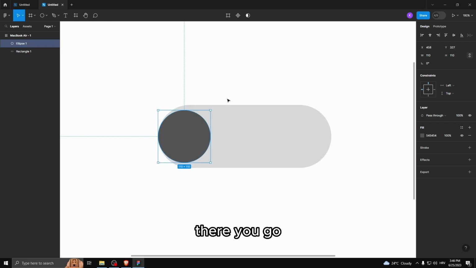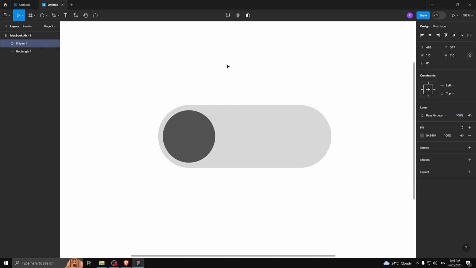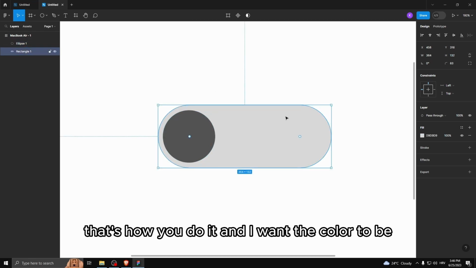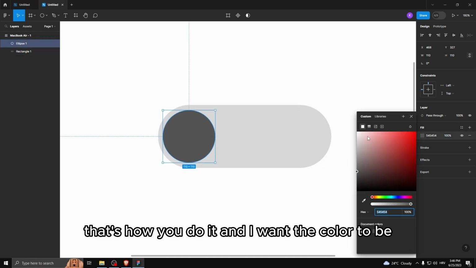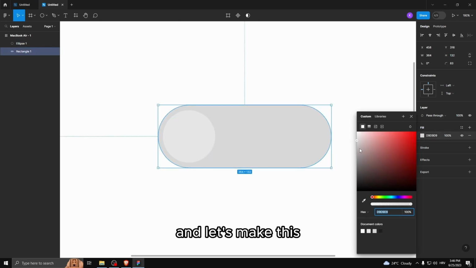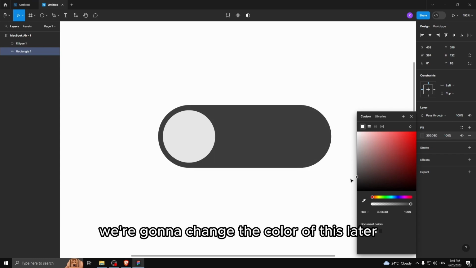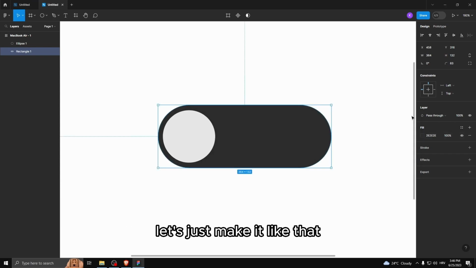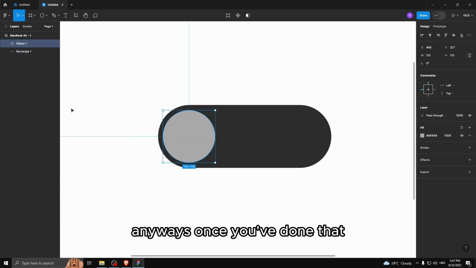There you go. That's how you do it. And I want the color to be, let's make this light, and we're gonna change the color of this later. Let's just make it like that. Anyways, once you've done that, we can go and do our text.